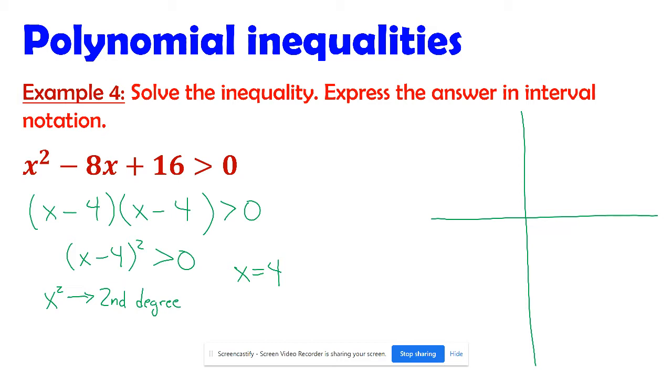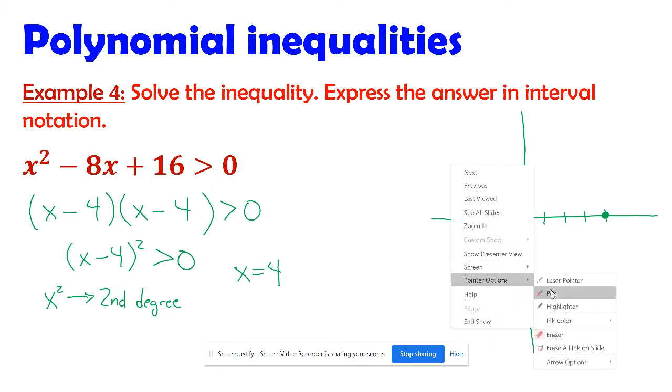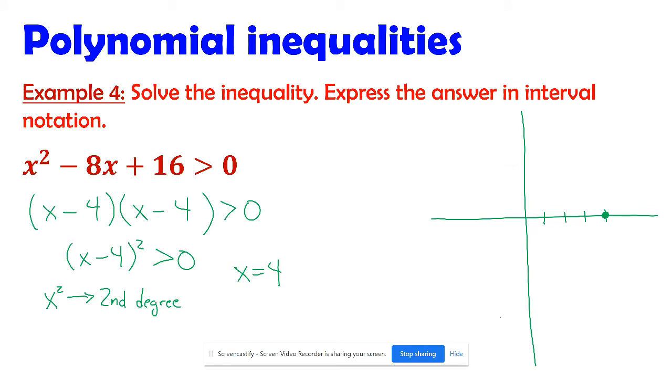So what I mean by that is let's go ahead and put a point at +4. And so this is a parabola. It's going to come down, and instead of dipping below the line, and this is a very bad parabola, I'm going to take another stab at that. That does not look like a parabola at all. These are a little harder to draw when they do this. Instead of crossing the x-axis, it's going to just graze the x-axis and bounce back up. So it only hits the x-axis in one point.